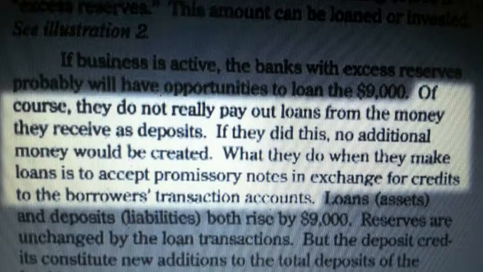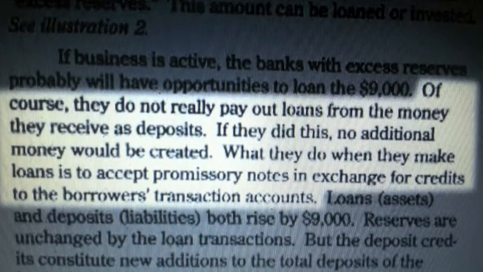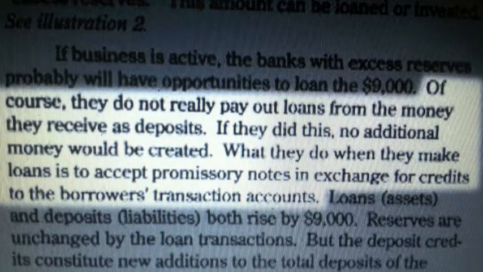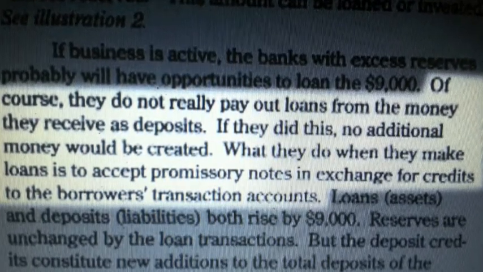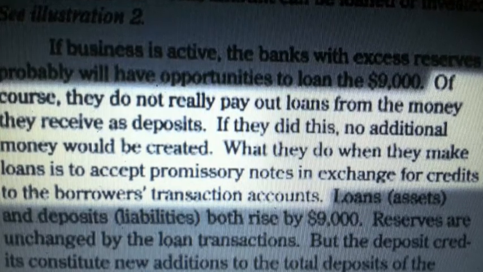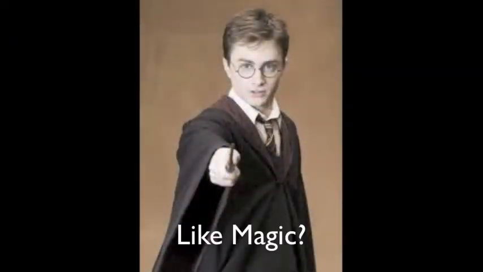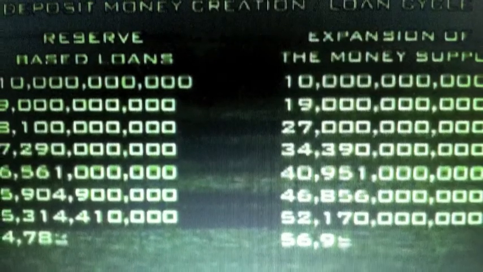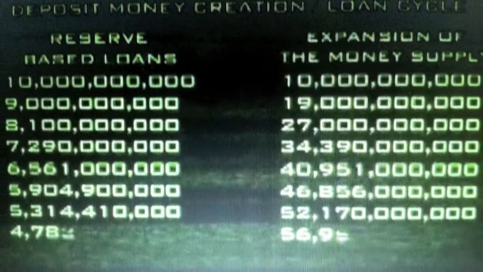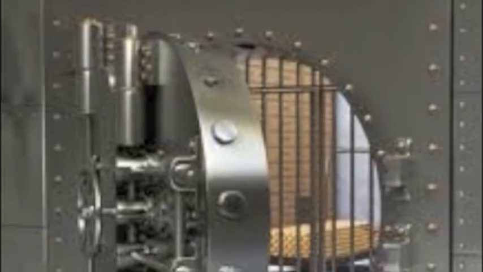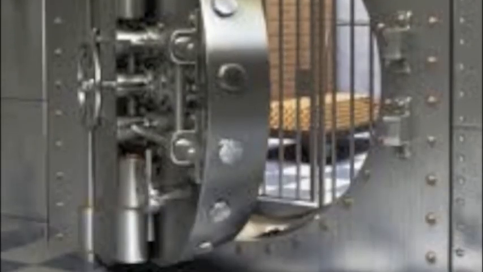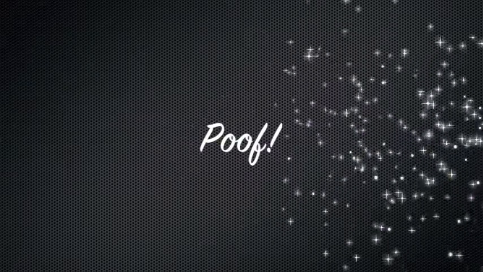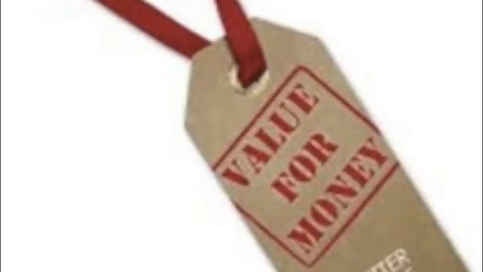According to Modern Money Mechanics, the government doesn't use their own money to pay back the loan, because if they did this, no additional money would be put into circulation. So essentially, the Fed creates this money out of nothing to satisfy the reserve requirements. Now, the average mathematical result of this additional money that is created to pay back the same $10 billion that has already been loaned is $90 billion on top of that. So for every bit of money deposited into any banking system, about 9 times that can be created out of nothing.